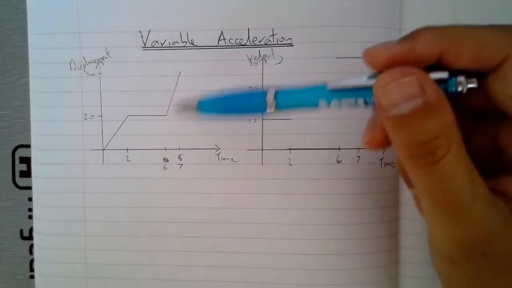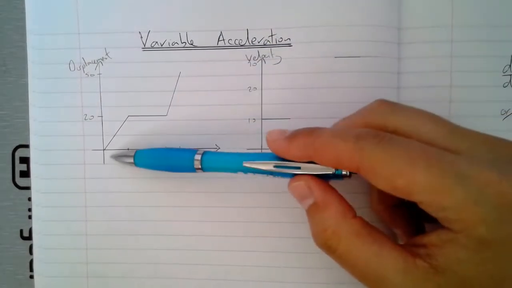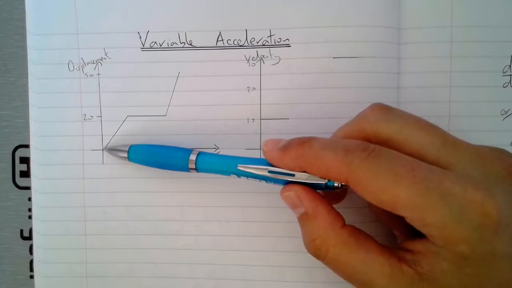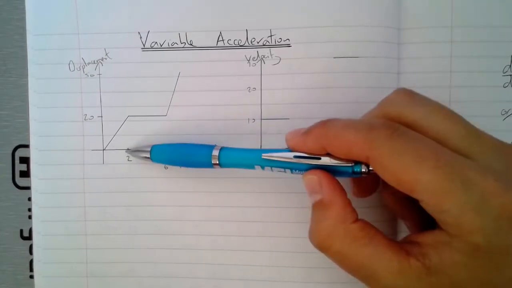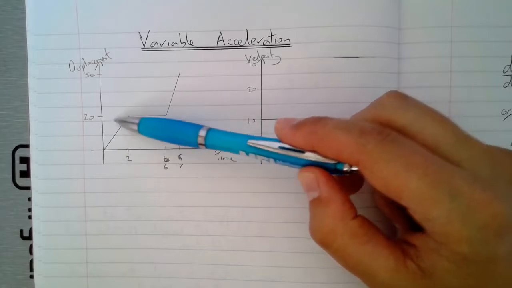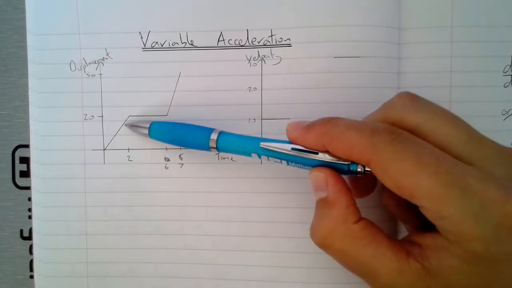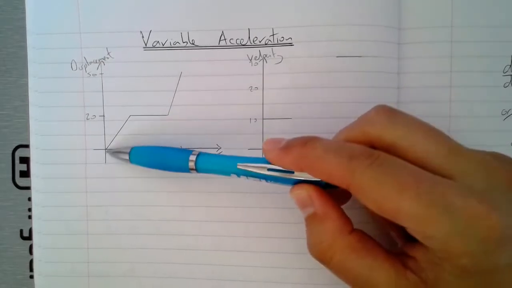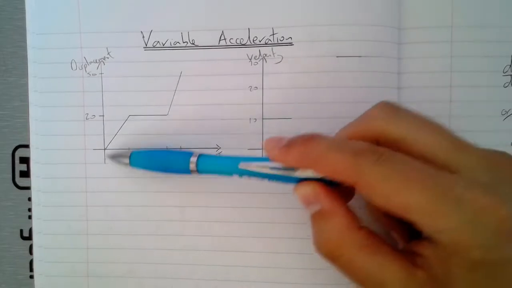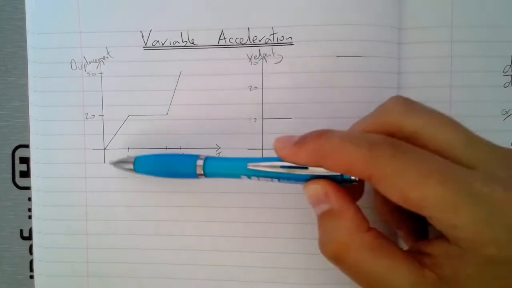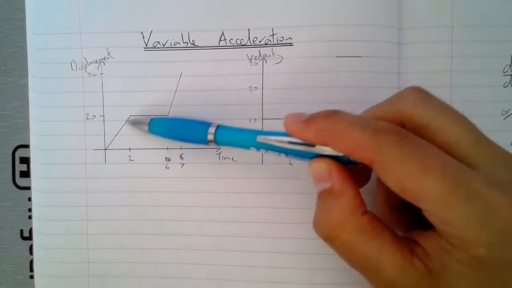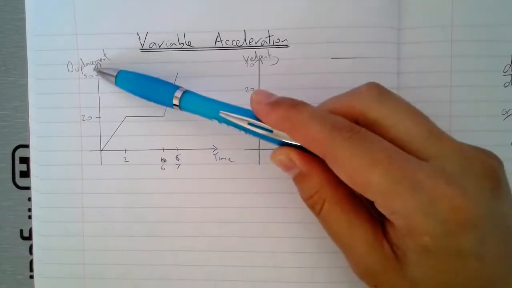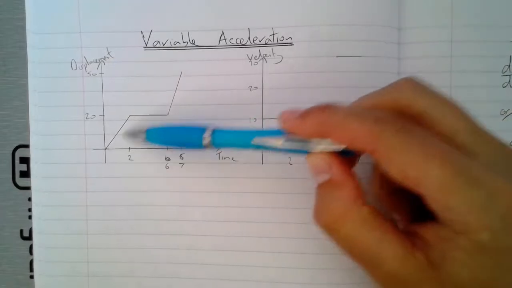So hopefully looking at this one, you've had a think and said, okay, well, this person was at displacement 0, now they're at displacement 20, it's taken two whatevers. So if I asked you what the speed was, hopefully you'd say, well, they were at 0, now they're at 20, that's the distance they've travelled. Distance divided by time, the time is 2, so 20 divided by 2 is 10, so their speed is 10 whatever. Let's say this is meters and this is seconds, so 10 meters per second is the speed.